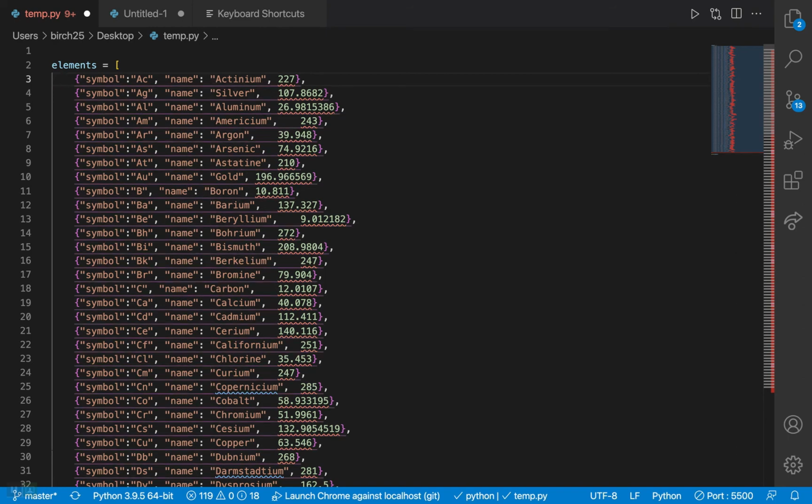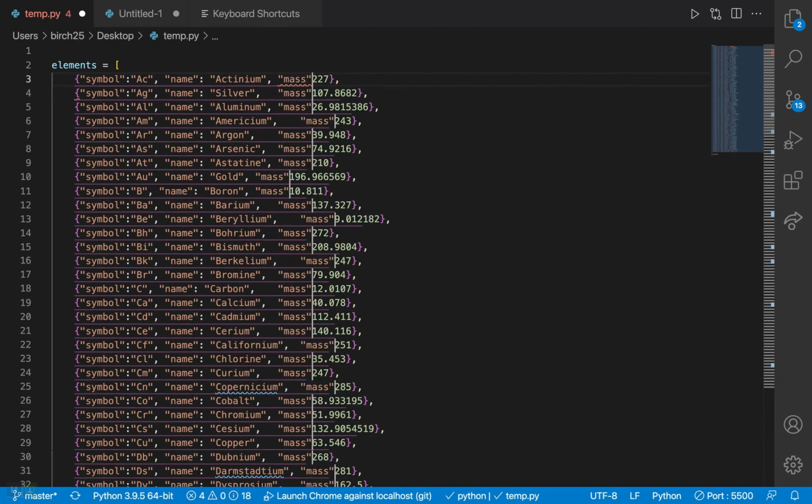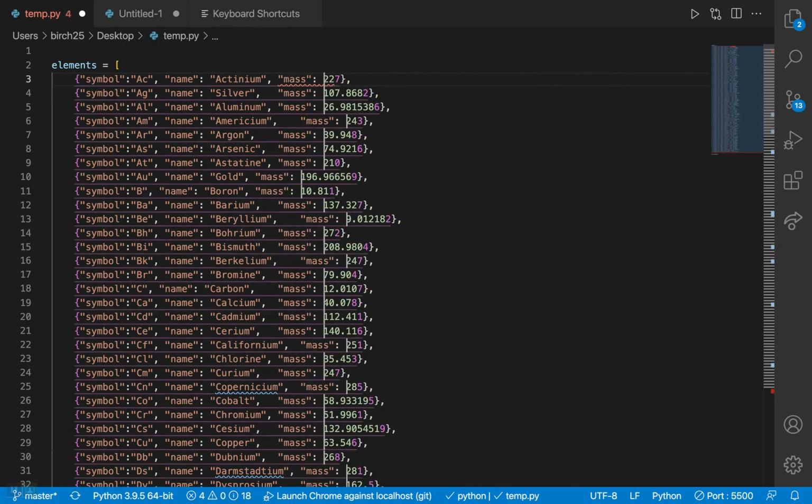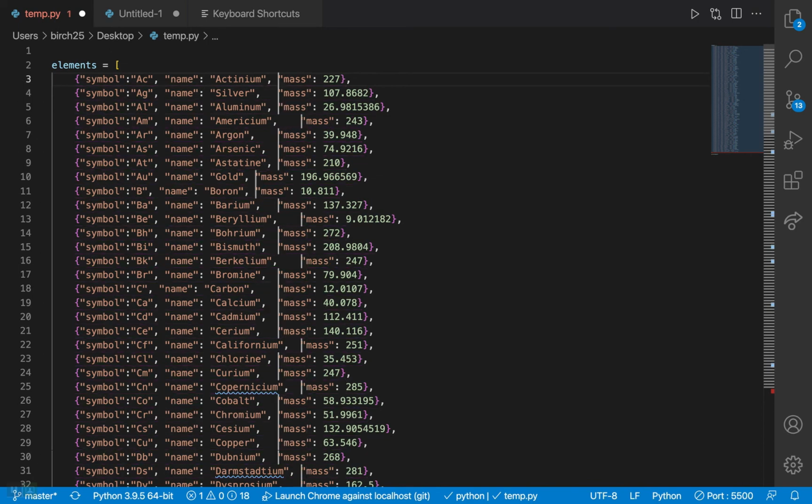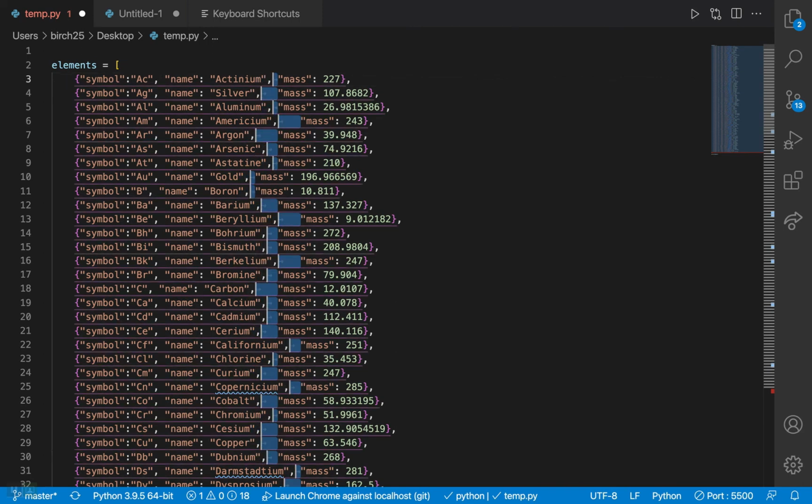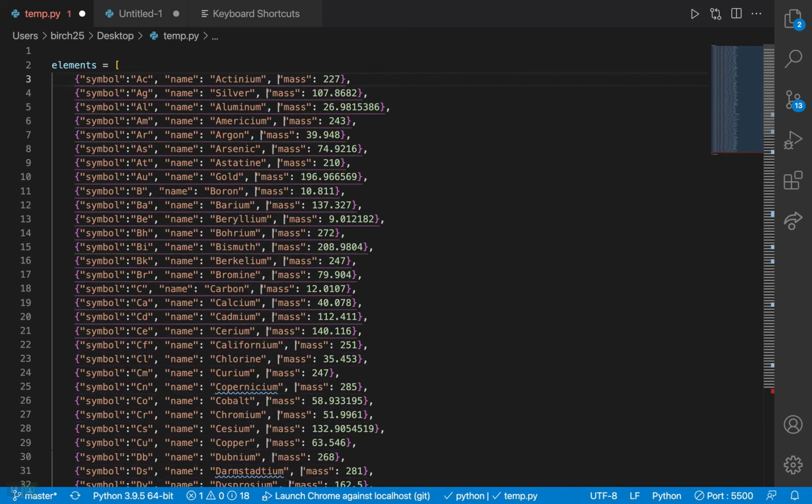Okay. I'm going to hold Option and go to the right. And I'll go to the left one, so I'm at the beginning of each one of these numbers. Okay, I'm going to add a key of mass and a colon like that. And that should work for us. There's quite a bit of empty space on some of these lines beforehand, so I'm going to go ahead and remove that the same way that I did a second ago.